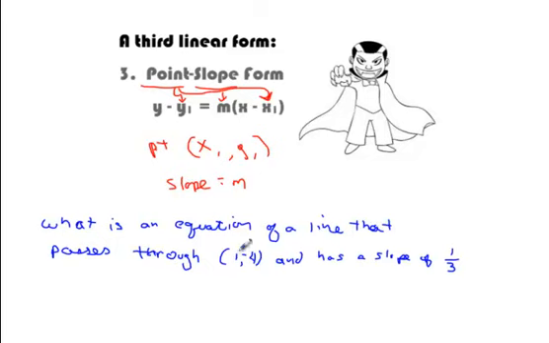Now, one thing we want to watch out for is in the point-slope form, there's these negatives right here and right here. Now, they're in the form. So here's what it's going to look like. The y is y, and then minus from the equation, that minus right there, and then y sub 1 is -4, so it's minus a -4.